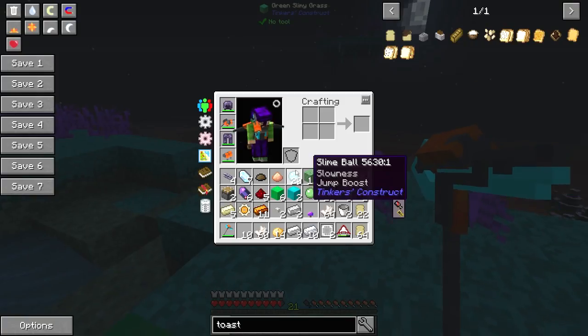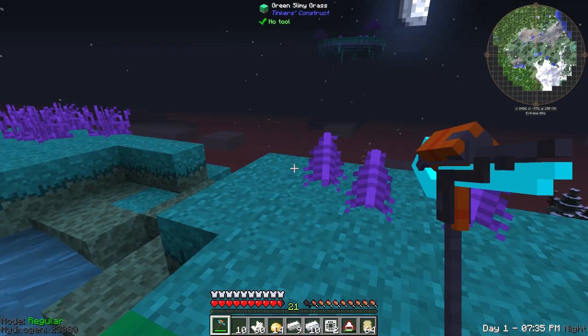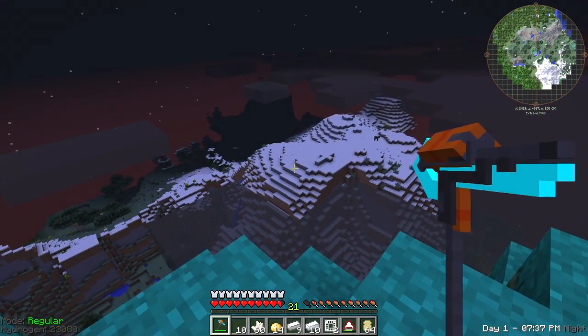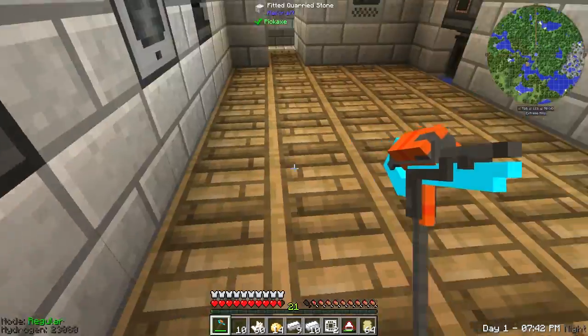Let's get back to base. We have enough now. We've got loads of slime. Got loads of it. Right, let's head back home. Let's teleport home because we can teleport. We are home.